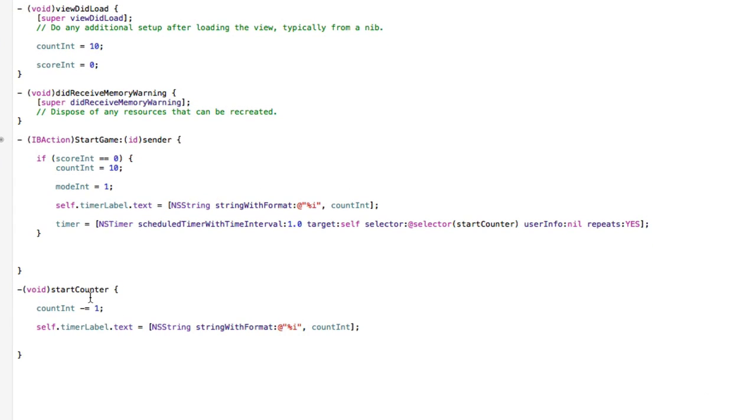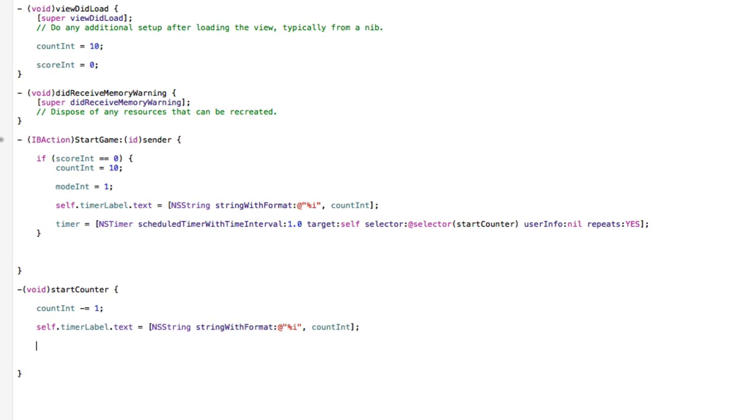So every time this statement gets called and it takes away 1, when it starts at 10, it will take it away to 9, then display 9 within our label. And then again, a second later, it will repeat this line and call this statement again. So it's already at 9, it will set it to 8 and then print that into our label. And then once it gets to 0, it will continue to carry on and on and on.